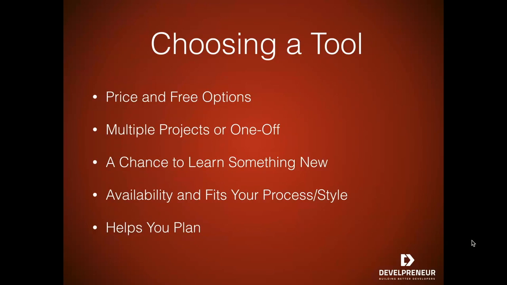First one is price and free options. Depending on how much you want to commit to a project management process for your little projects, you probably are going to want to just find something. If there's a tool out there, you want to find one that's preferably free. Since you're working on a small project with one or maybe two developers, you're more likely to find a free option because you're just not at that level where you hit a pricing tier. So there's a lot out there.